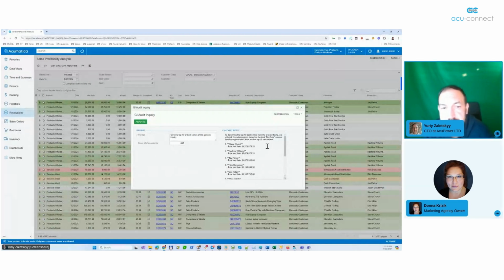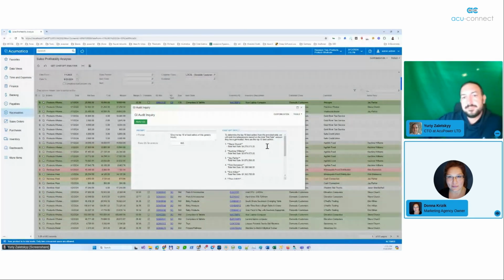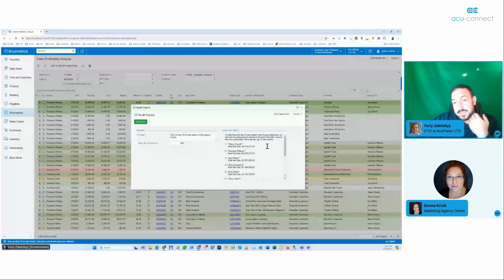For now, it's wholly dependent on ChatGPT. Okay. And how does the product secure the data that's sent to ChatGPT? We utilize HTTPS protocol of Acumatica and HTTPS protocol of ChatGPT. Okay. So I would say the level of security is the same as when you put in your credit card one-to-one.